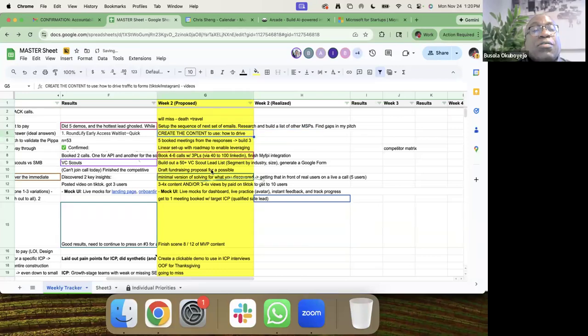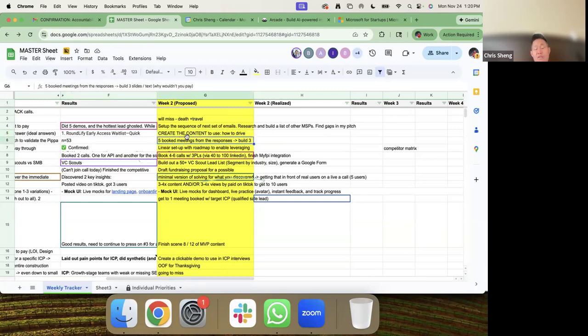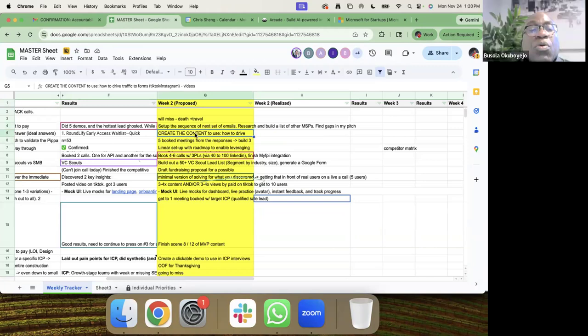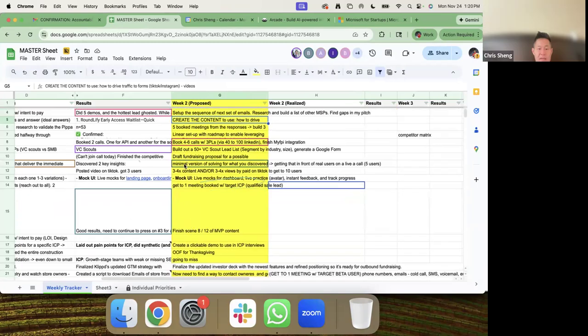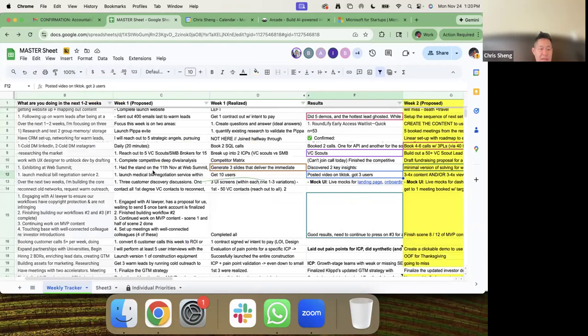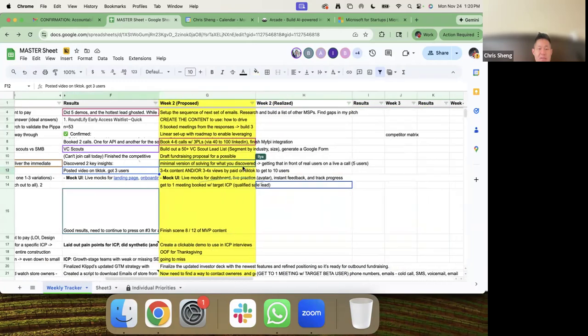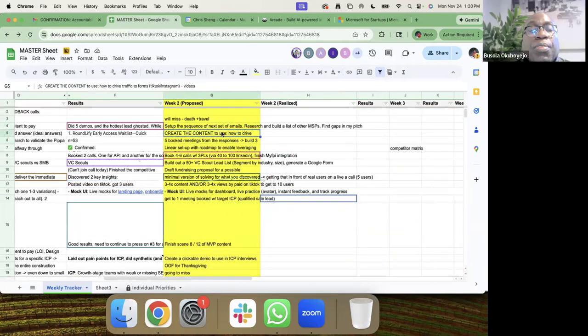Yeah, correct. Now, in your opinion, do you think there are better ways to drive traffic other than TikTok and Instagram? Those are fairly inexpensive ways to drive traffic. The quality of the traffic is a different story. But in this context, it might make the most sense. Yeah, that's what I thought. But again, let's test it. You might be like Jag, who was able to figure out TikTok and got 3 users from it. Maybe that's what it is.